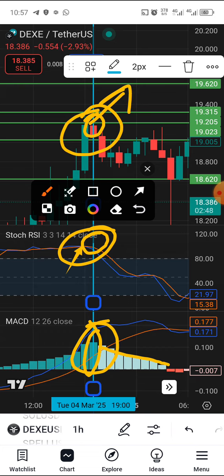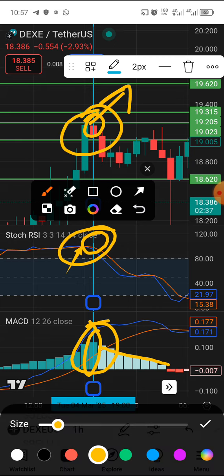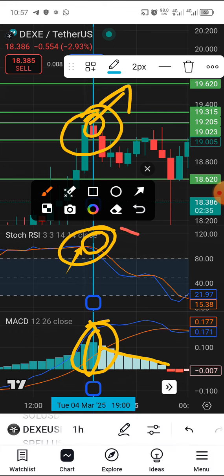Because trading is easy. It is easy and a lot of fun. Like guys, who can't read this indicator? Like seriously, who cannot read this indicator here that is showing a downward movement? And who learned about MACD that cannot predict this downtrend here according to the color changes? You all know it. So why are you complicating trading? Don't complicate anything. Trading is as easy as any other business.